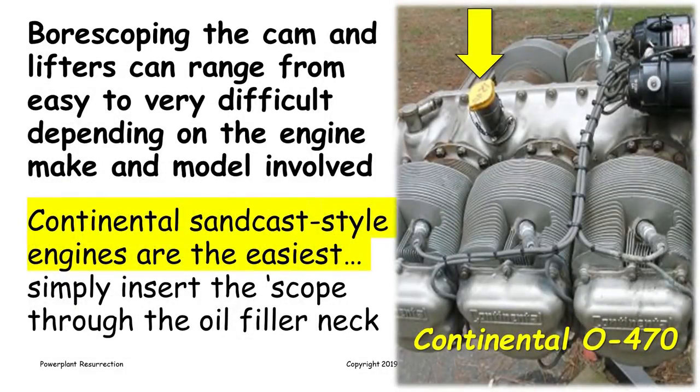You'd also like to take a look at the cam and lifters, of course, but that may be easy, or it may be very difficult depending on what engine you have. I'll talk a little bit about that.